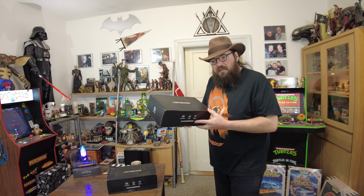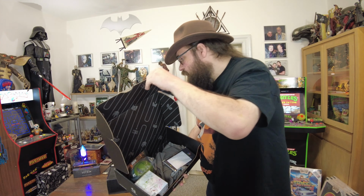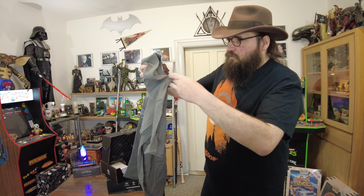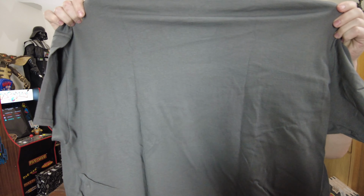So let's take a look in the first box, Loot Gaming. We got the one with the t-shirt, so let's start with the t-shirt. Of course we're gonna start with the t-shirt. This t-shirt is gray. You see gray? I see more or less a gray t-shirt from, what do you say? Metal Gear. What the hell is this? Hey, what is this? Anybody can recognize this? I know it's Metal Gear, but it looks like a 5-year-old drew this. What the hell is this?